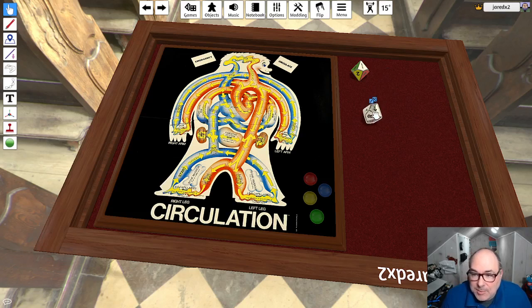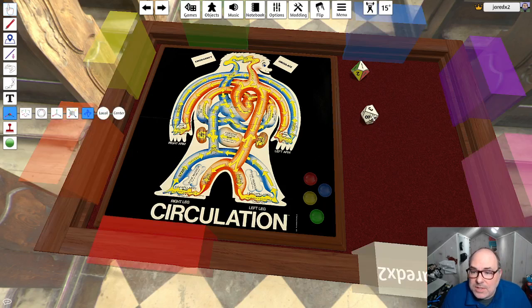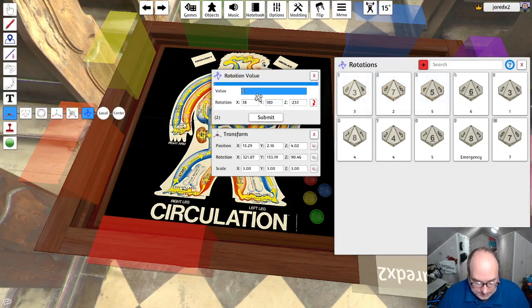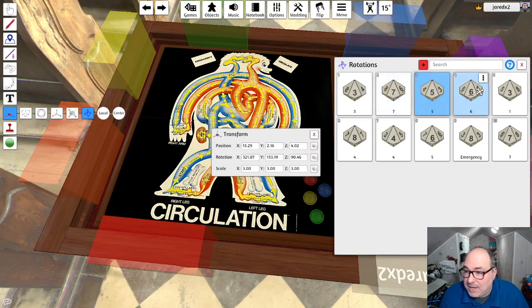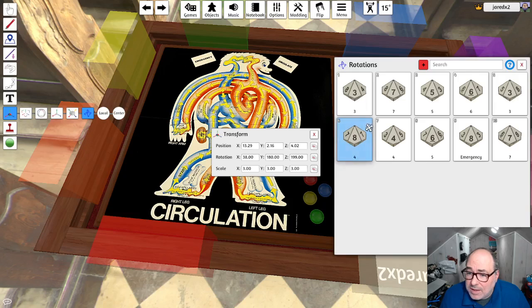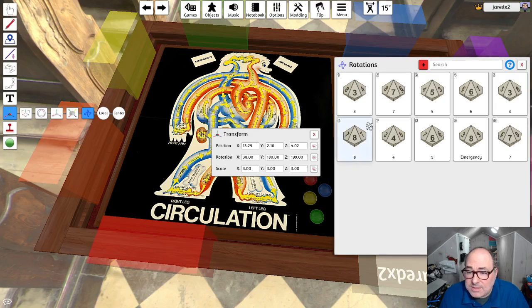And then, of course, I need to come over here. I need to go back to the rotation value, click on this die, and say 3, edit, 7, submit, 5 is good, 6 is good. See, I got to make sure I don't be an idiot this time. Edit, 3, submit. What do we got over here? Edit. That should be an 8. Submit. 3, 3, 7, 7, 5, 5, 6, 6, 3, 3, 8, 8, 4, 4. This should be a 6.